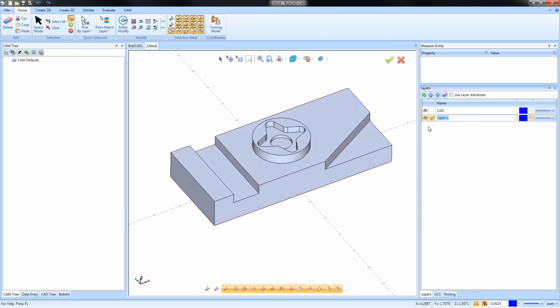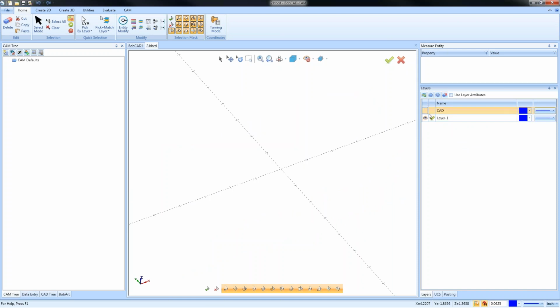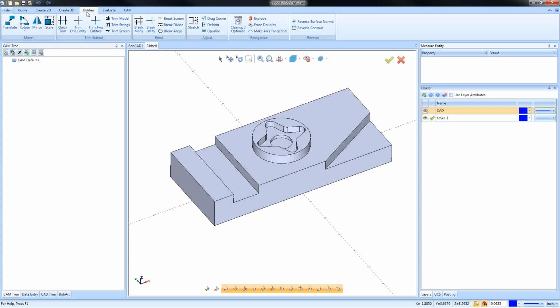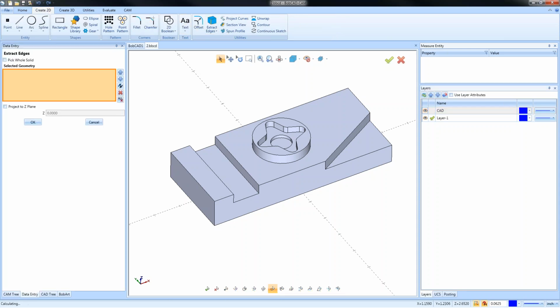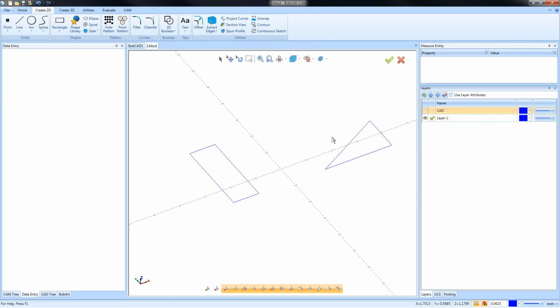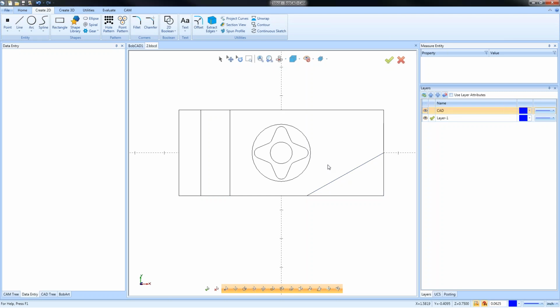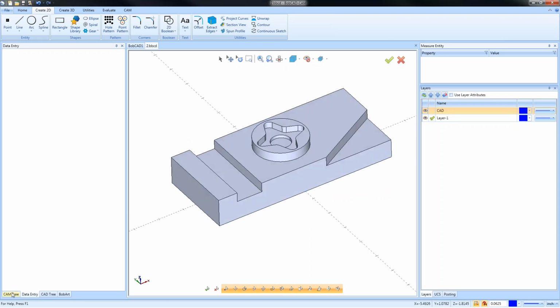So what I'm going to do is create a new layer and make it active, so this way I can isolate my geometry. There's a couple of sets of geometry that I want to grab. I'm going to grab this one and this one first. So these give me two boundaries. The reason why I convert to wireframe is I need to tell it what side of the model is an open side. So let's go back to here and get the job going.